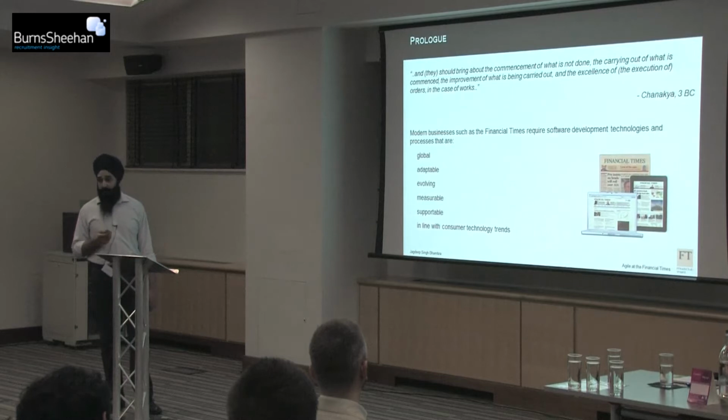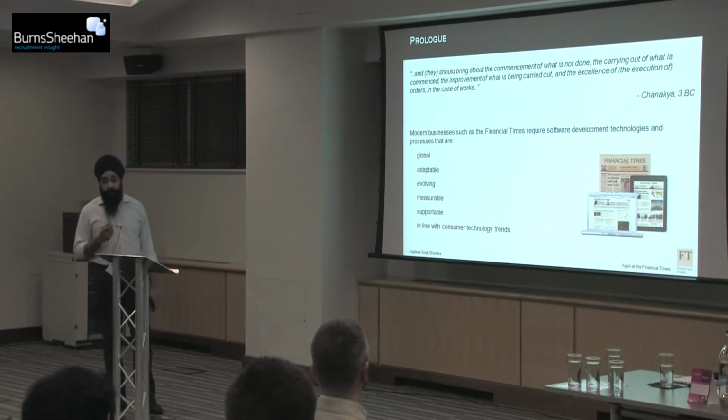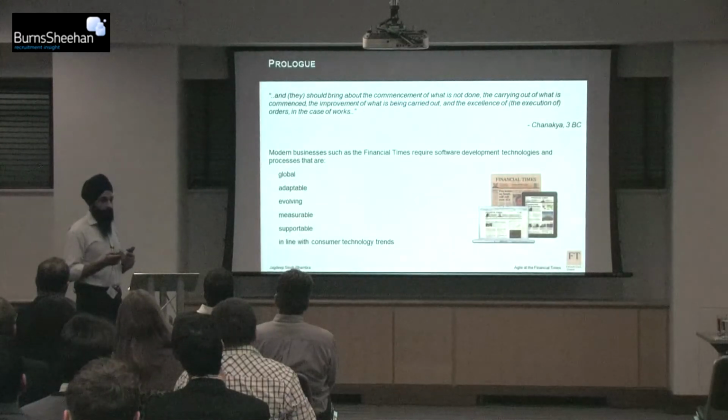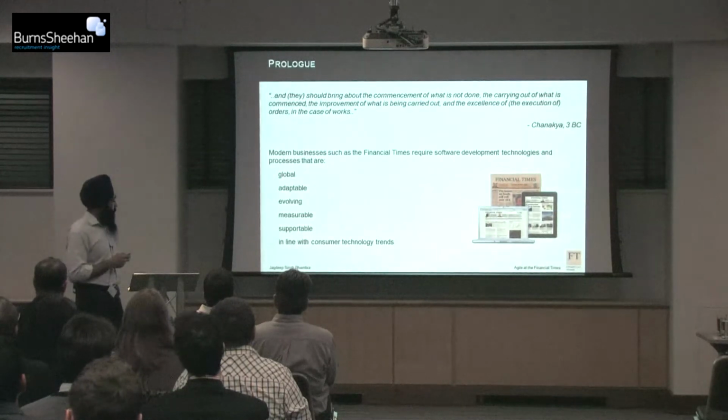We also need to be adaptable because we're dealing in an environment which is very, very fluid, both consumer-facing all the way back to the business. So whatever we deliver needs to be adaptable. Again, it's evolving: the way the consumer adapts, the way we adapt to the consumer, the way editorial write their articles, just the nature of our readership, etc.